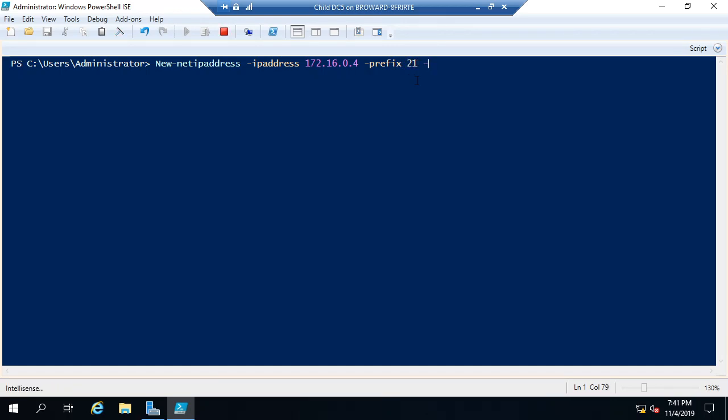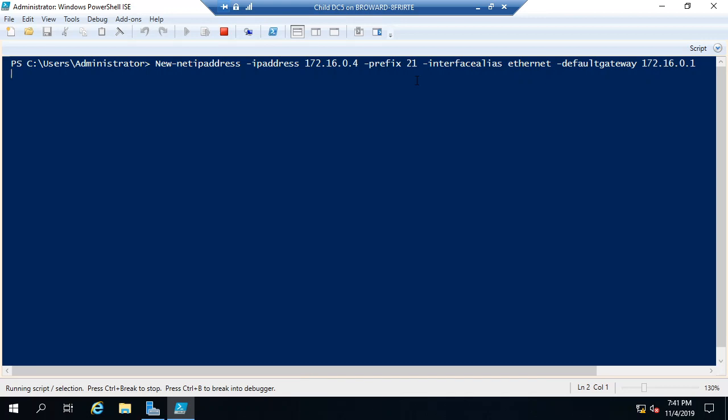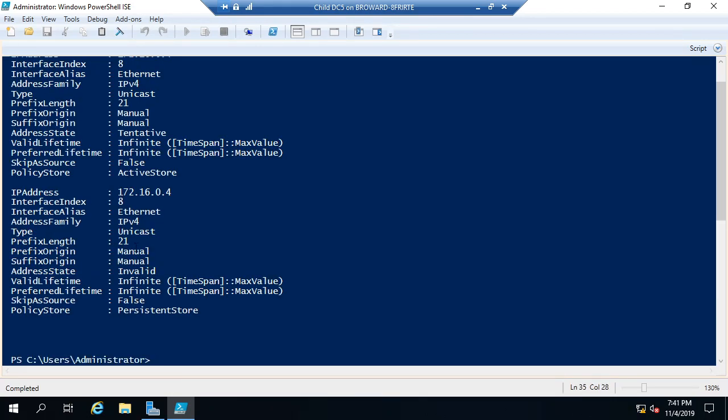InterfaceAlias is Ethernet. DefaultGateway is 172.16.0.1. See how it kept the prefix length?